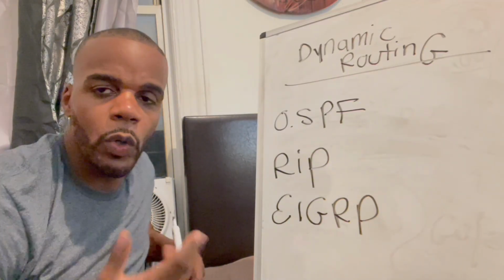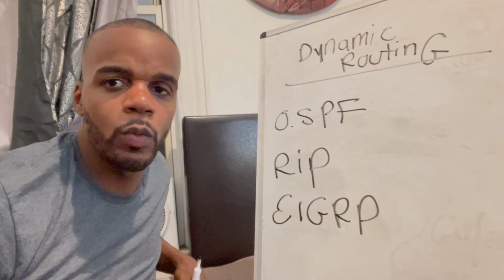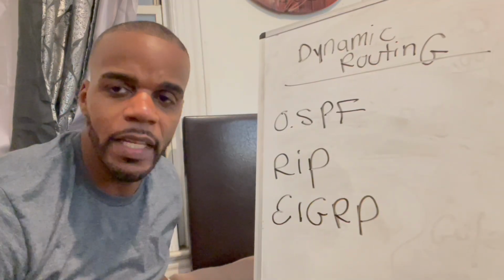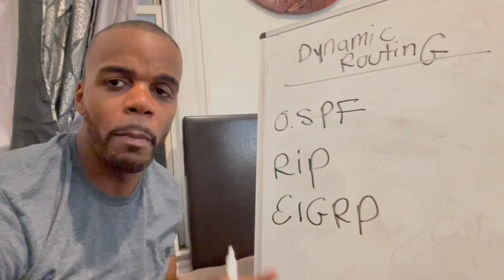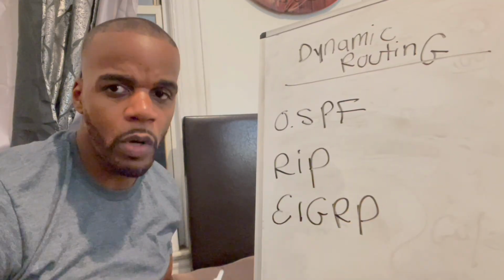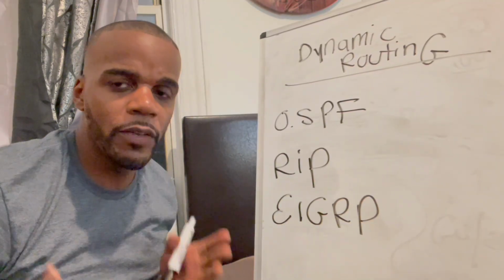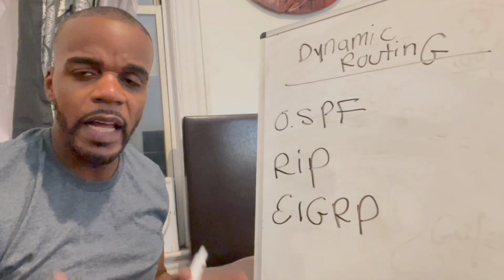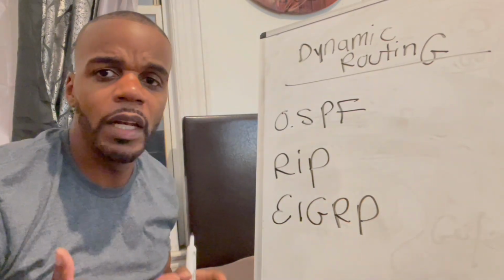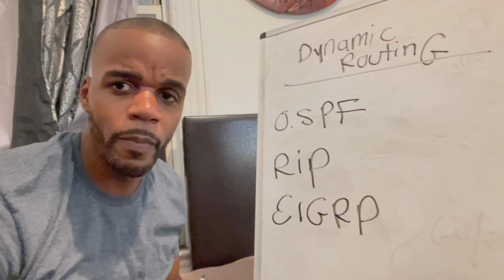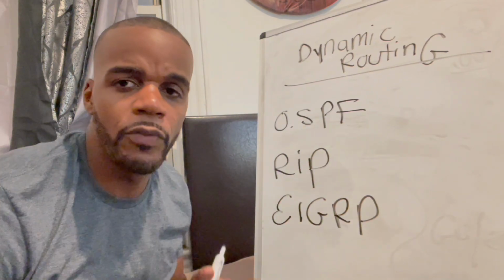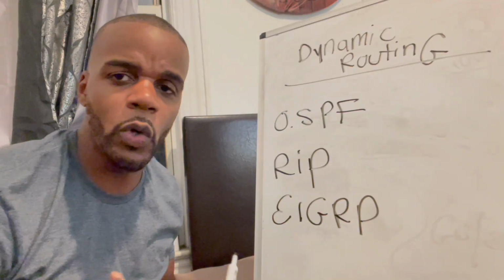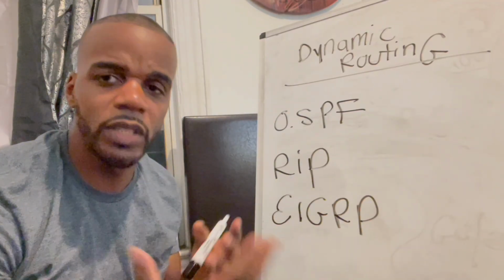Now, for those of us who don't know what a dynamic routing protocol is, a dynamic routing protocol updates information on a router by itself. I spoke about that in my earlier videos, but if you guys don't know what it is and are still confused, a dynamic routing protocol lets other routers know recent information that is being updated on their routers so that all the routers can be on the same page.